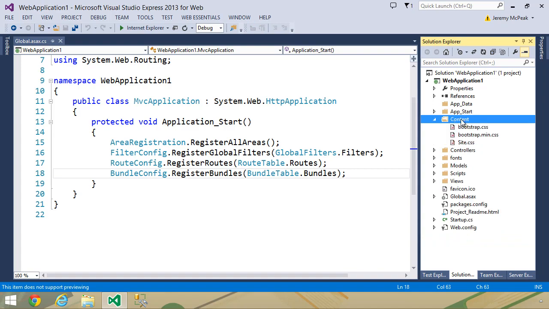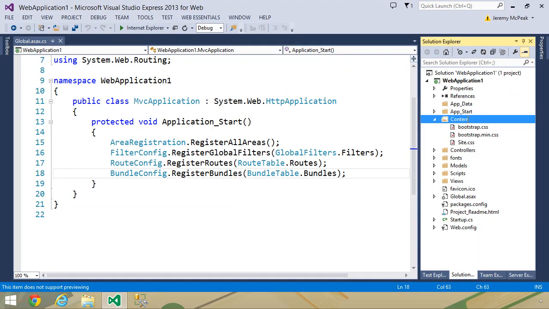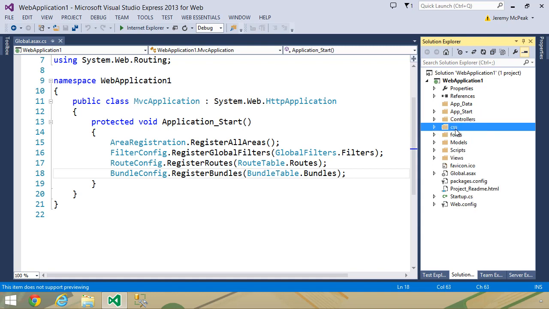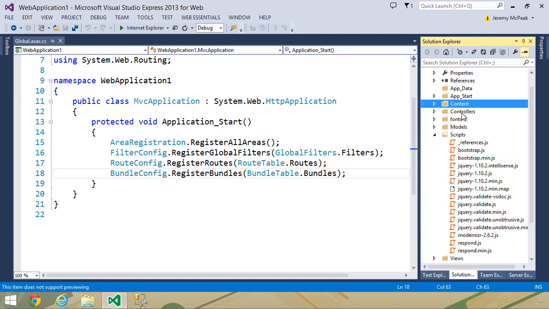Underneath this folder is the Content folder, and this currently just contains CSS files. The Content folder is not needed, so if we wanted to, we could delete that and our application is going to run just fine. But of course we don't want to do that because it contains CSS files. So if we wanted to, we could rename this as CSS and everything would work just fine as long as we change the references inside of the markup to point to this new CSS folder. And the same is true for the Fonts folder and the Scripts folder. I personally prefer the folder names of CSS and JS, one for CSS, the other for JavaScript, but that's just my personal preference.